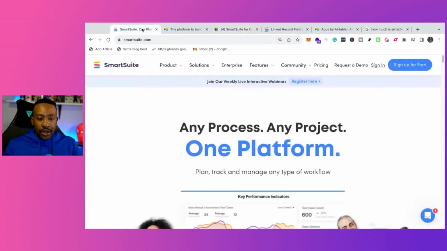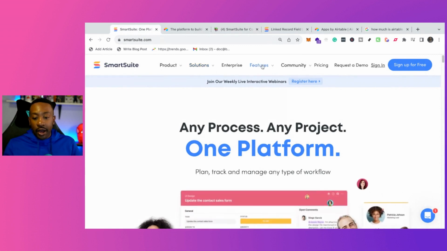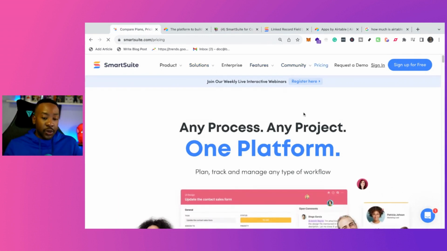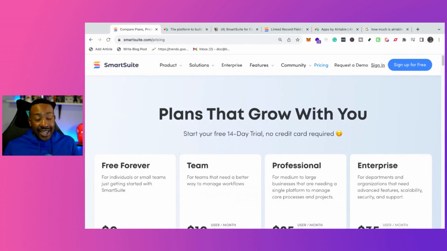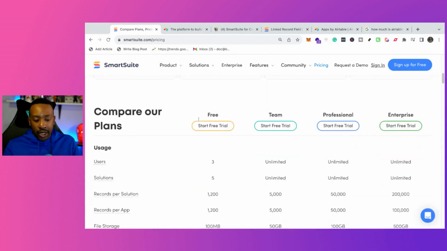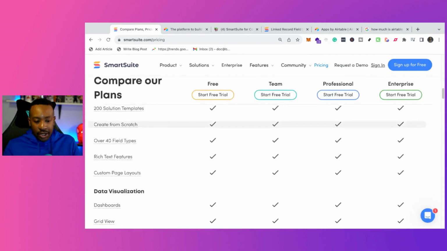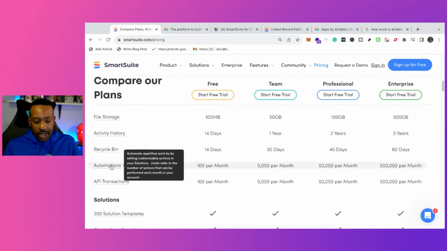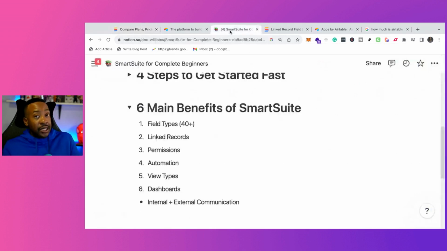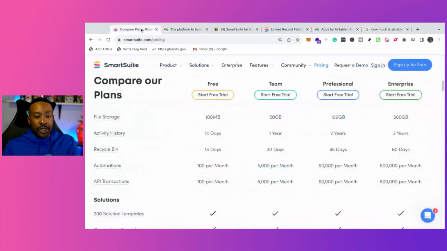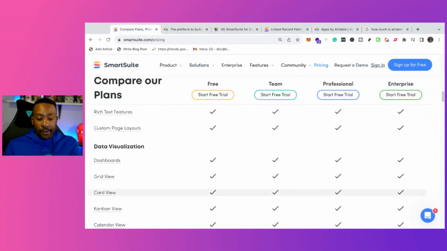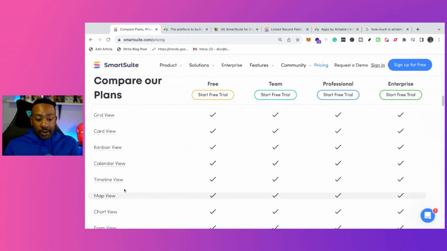With automation, there are a lot of built-in automation features already baked into SmartSuite. So instead of doing everything with Zapier or advanced workflows, you can do that in SmartSuite. And when you're looking at the automation section, you're going to be able to see all the different repetitive tasks and what you can do in your account. They're baked into SmartSuite. The view types: on a free plan with some tools you only get some of the view types, but with SmartSuite, all of the plans, including free, let you have different view types.